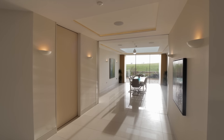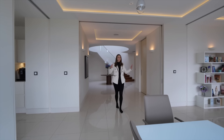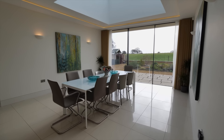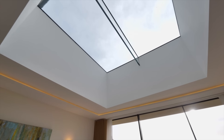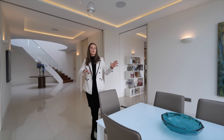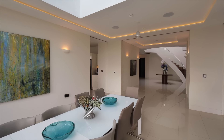I absolutely love the layout and the design of this home. As we come through into the dining room, there is so much natural light making this space so bright and airy. There are windows everywhere you look and glass panelling on the ceiling. This would comfortably seat 10 people and we also have very distinctive artwork on the walls, all done by the same artist.